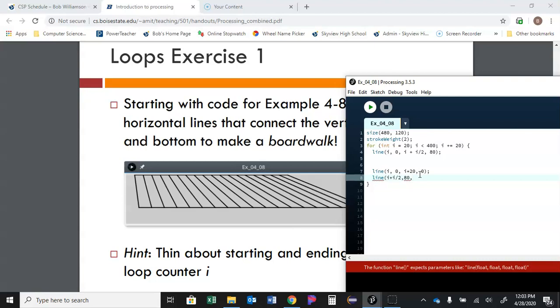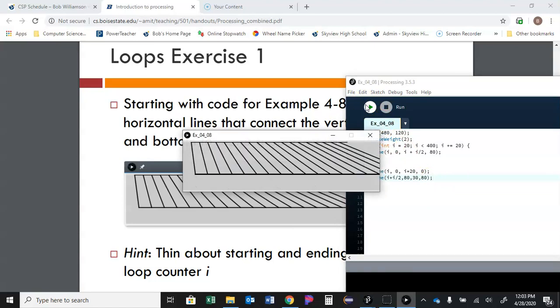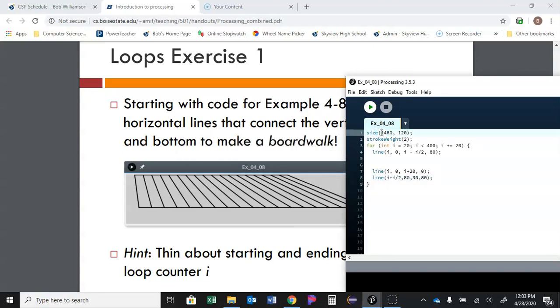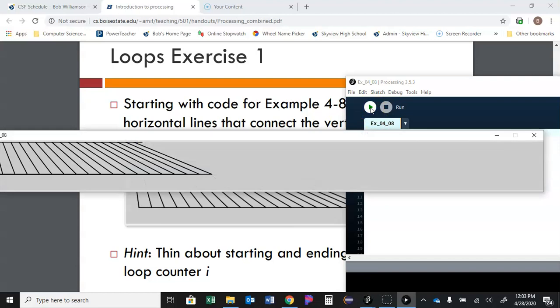Let's check and see, just putting in there 30 and 80. Now that is probably not going to be right, and we'll take a look at it and see. They were getting close here. Let's make our window bigger so we can take a look at the end of that. Nice, not bad at all.